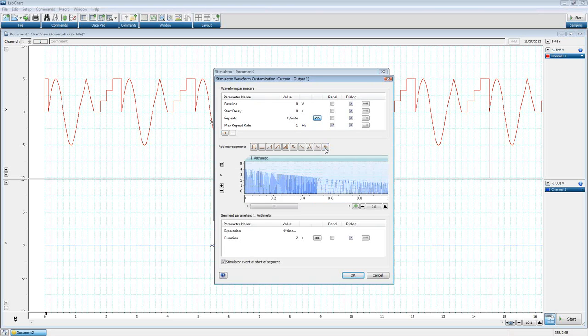If we click that, we get an example one. And you'll see down here for this segment, we have this expression. It uses a syntax very similar to, say, a TI-89 or a scientific calculator. We have a basic sine wave, and then each position inside the parentheses represents a specific parameter of that sine wave. If you want to get very complex with your stimuli, this is what you would do.